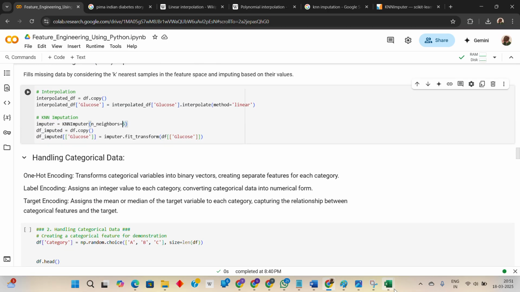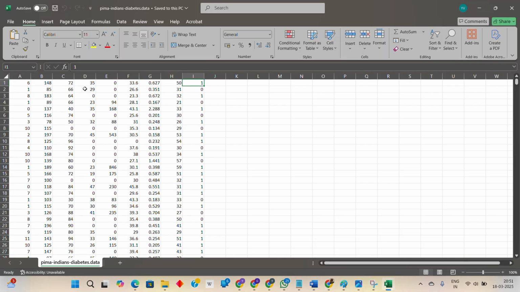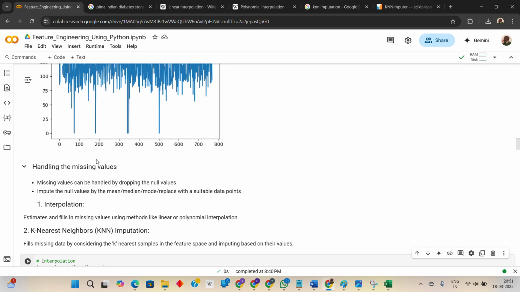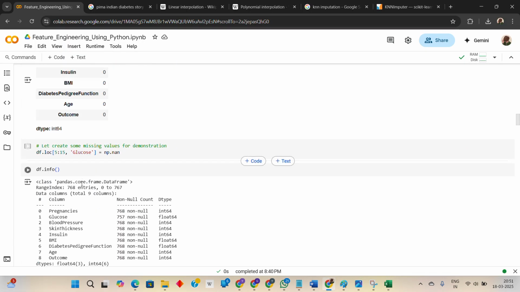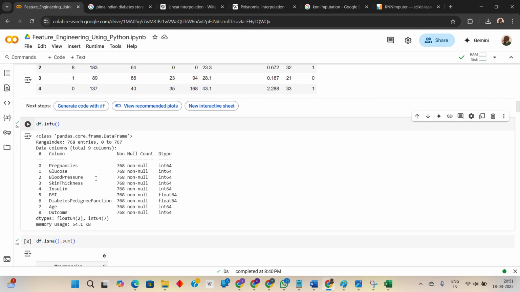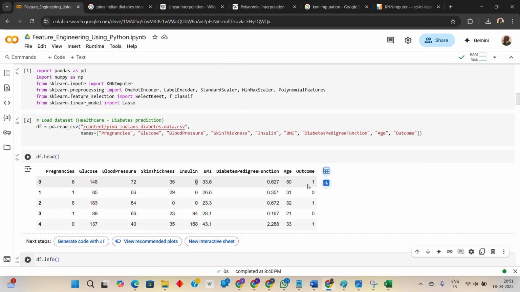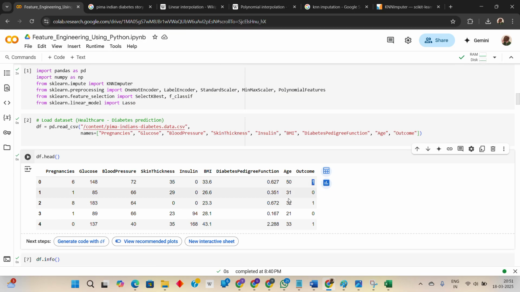According to domain knowledge, glucose is the column we are handling, right? For example, if a person is diabetic, what are the glucose values? Check the glucose values with diabetes and without diabetes, and check whether we have null values with respect to diabetes or not. If yes, what are the glucose values of others who have these features?